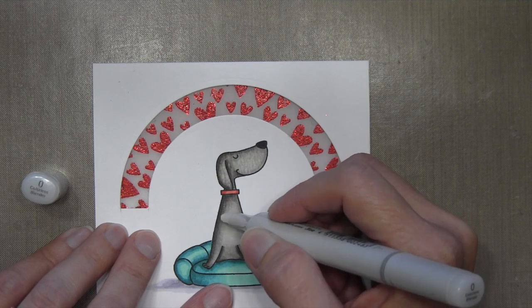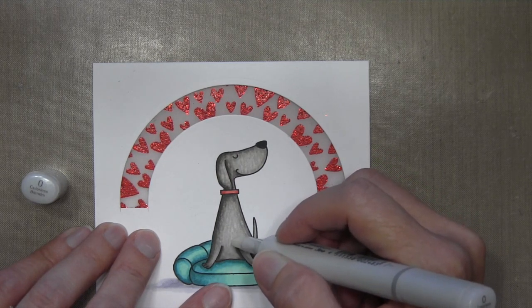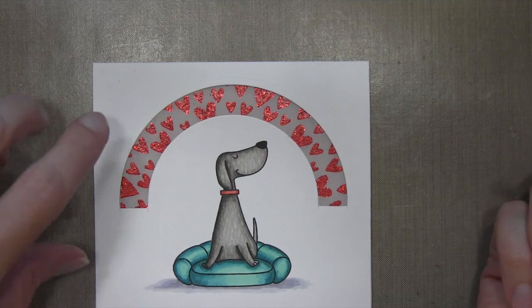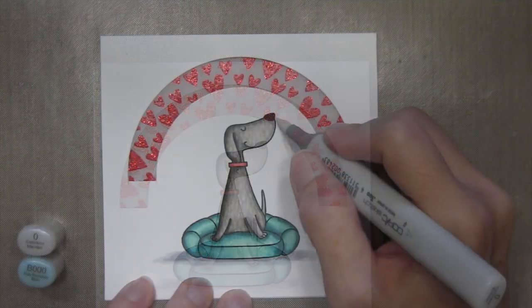My lines range from probably 1/16 of an inch to 3/16 of an inch. And I'm just going all the way down the dog, and this is creating the illusion of fur. And you can see how it pushes the color away and really makes it look like fur. And so I love the way this came out.